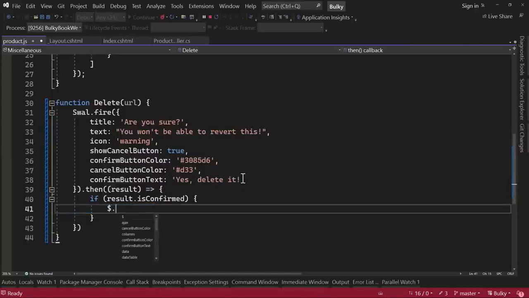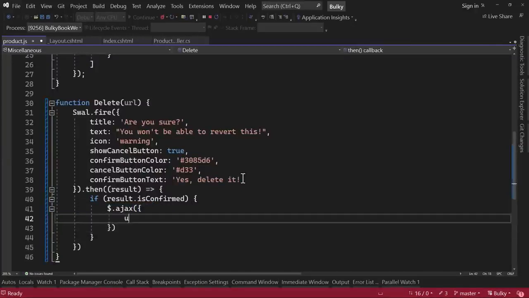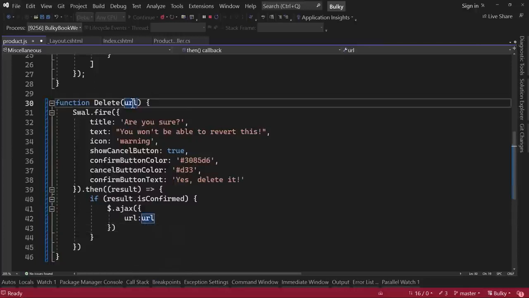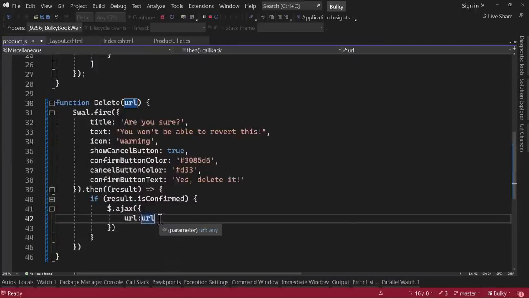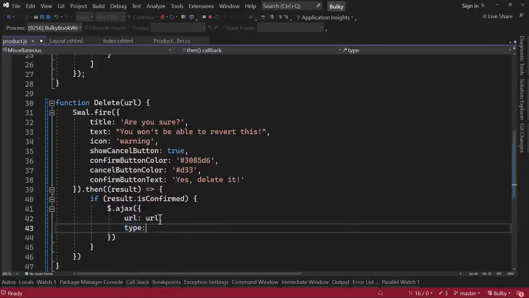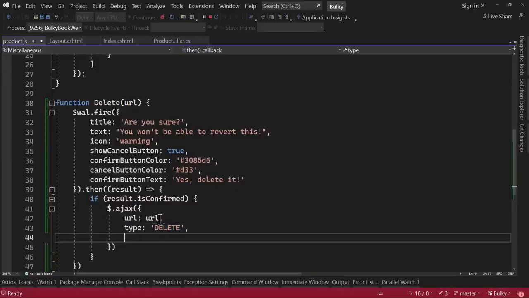So if it is confirmed, I will say $.ajax, and we will have the AJAX request. We will first have the URL that we will receive in the parameter of the method right here. Next, we need the type, and that is HTTP delete. So we will write delete here. And what should happen if it is successful?